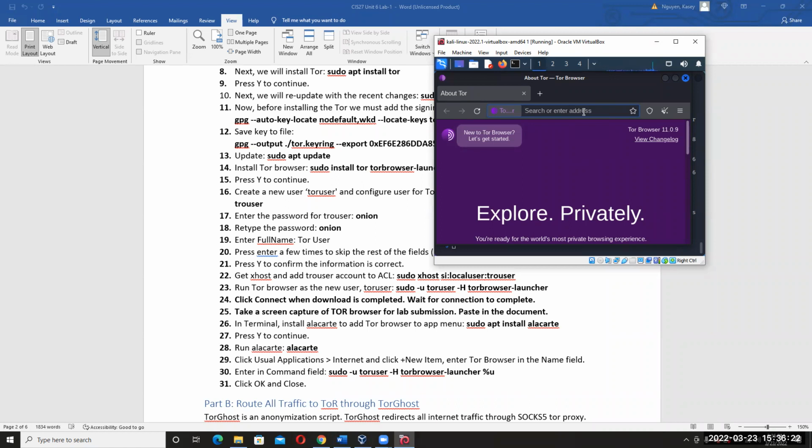Tor Browser and then, I understand. You should have a window in the back. We close it, and open terminal.